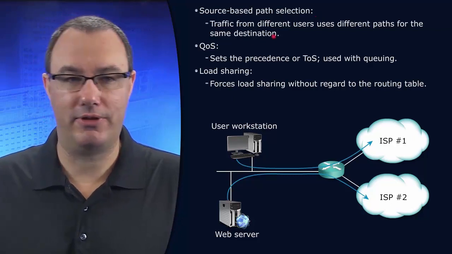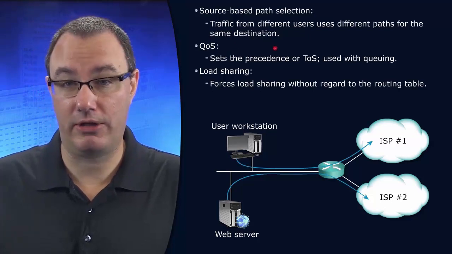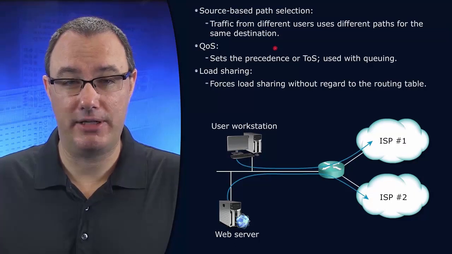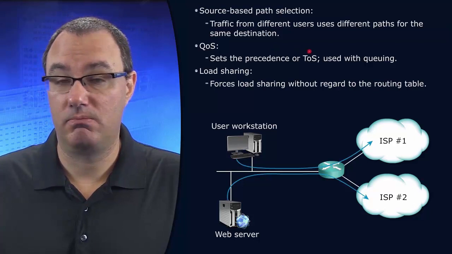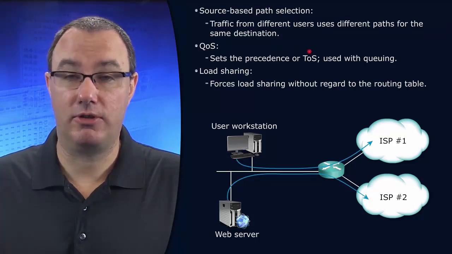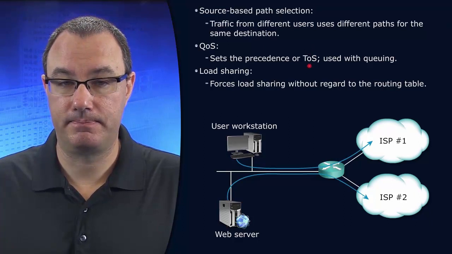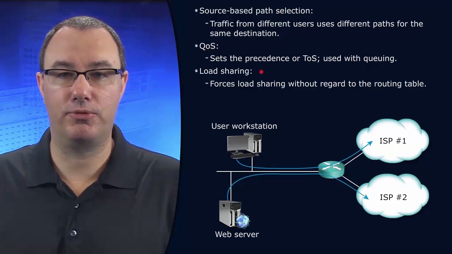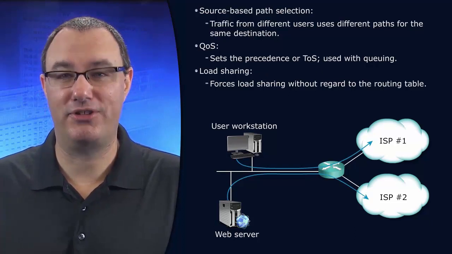You could also route differently based on things like quality of service. And you can even set quality of service parameters because we're going to use route maps. And we have the ability to set not just the next hop IP address, but things like the IP precedence or DSCP values, which are stored inside of the type of service byte. One last thing we can do, and last thing in terms of what we see on the page, is that we can perform load sharing.